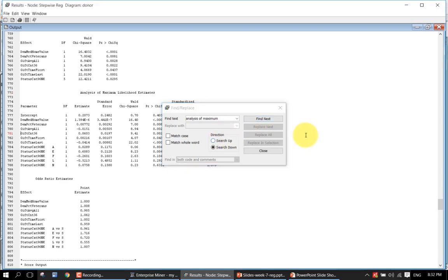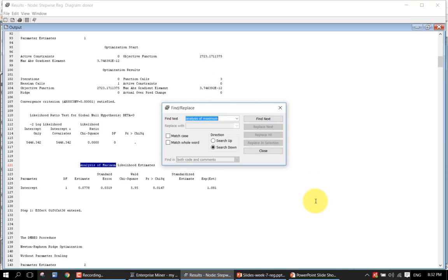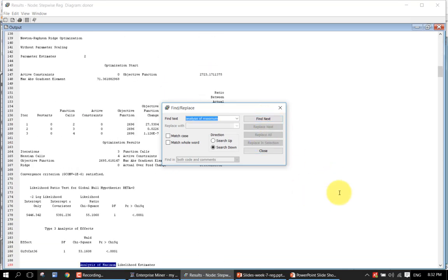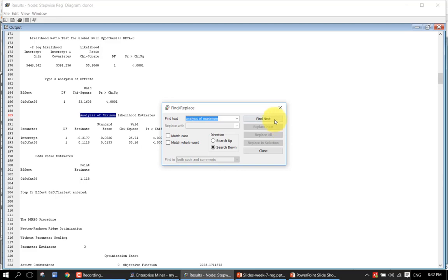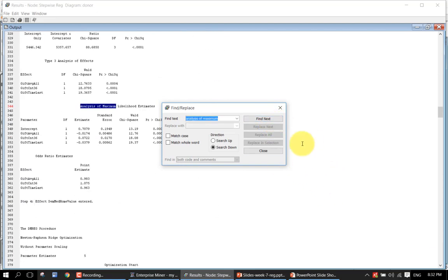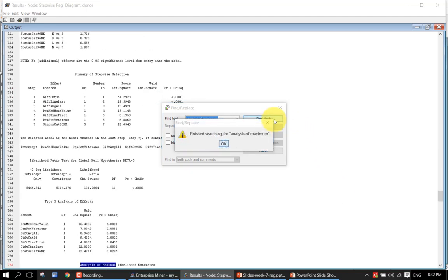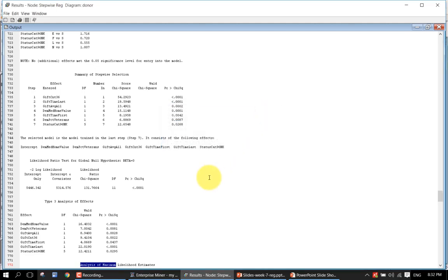If I go up, the first model only has the intercept. The second model has one more variable. The third has two more. The fourth and fifth, and it goes on. The regression model gets bigger, but there are subtle changes in the input variables included because it's stepwise. It goes back and forth. And the last one is the final one.